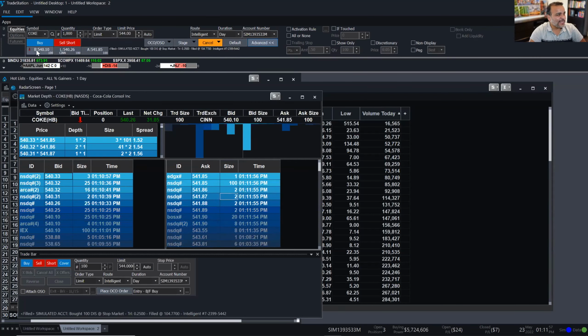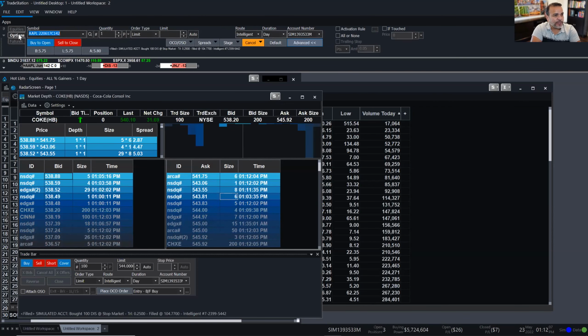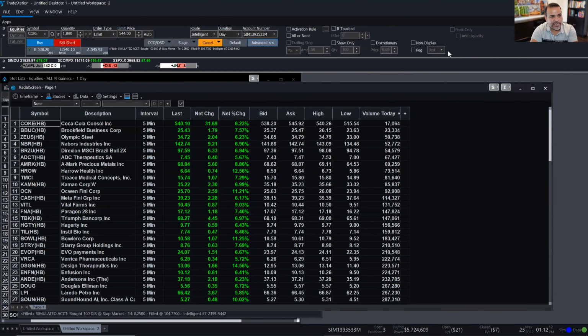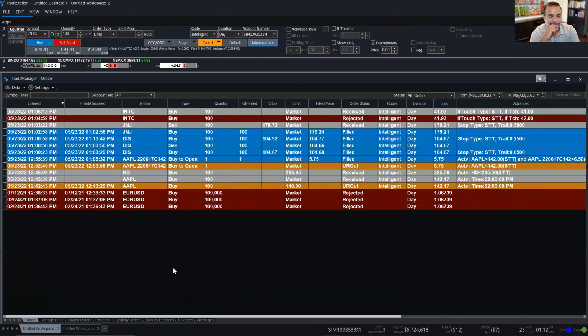Show only, and that's available for futures as well. Show only. By the way, if touched, show only, activation rule, and trailing stops are the only ones that are available for futures. That's why we are in the equities tab, showing you a little bit more of those checkboxes. Discretionary. I like discretionary because discretionary is kind of tricking the market in a way that you send an order at a specific price, but deep down you're saying, I'm willing to pay a little bit more, but I don't want to show it to the market.